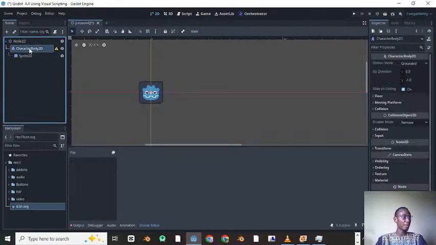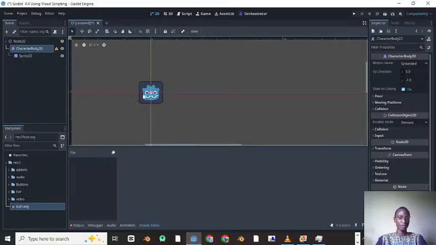So now let's go back to the collision shape, like I told you, this one in here. Right now I already have a shape, so I know how big my character is going to be. If you look here, this is how big your screen is going to be, depending on your screen size. We're going to talk about the screen size very soon. But right now, this is how big our screen is.